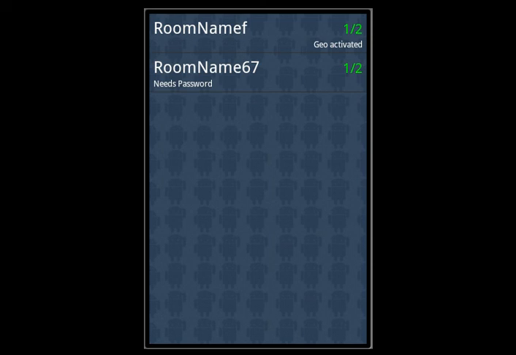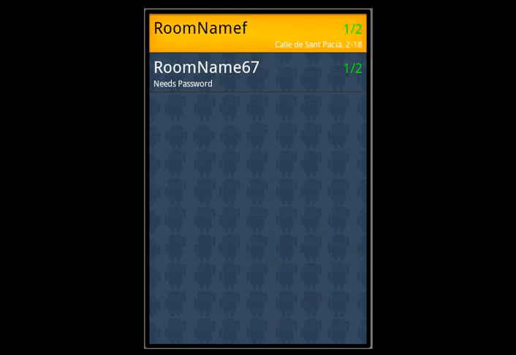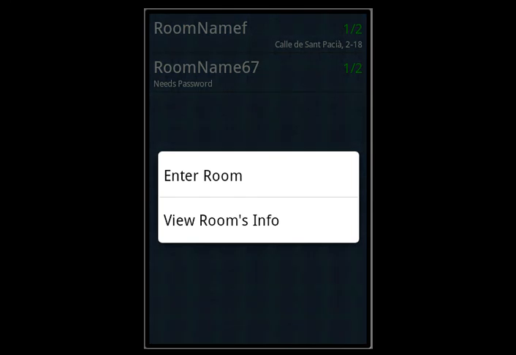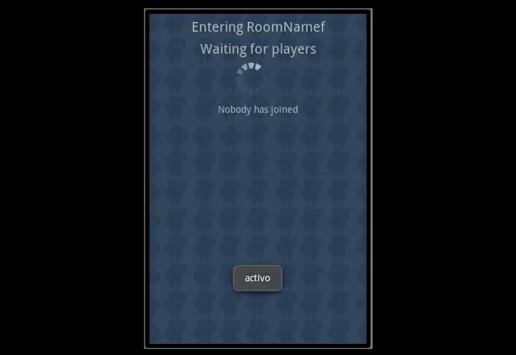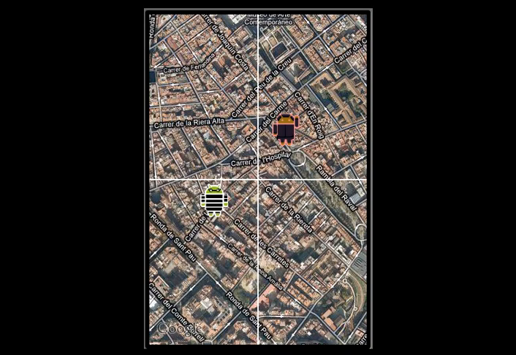To experience this, first the player has to create or join a geopositioned game. As we can see, all the GeoGames indicate the address of the game using reverse geopositioning. It's an easy way to know what game is relevant for me according to my position. In-game, players can move their position simply by walking around, and if they want to stop on the actual position they can tap the screen to validate their position.